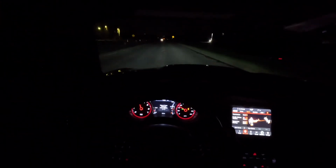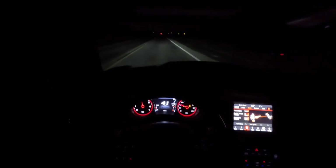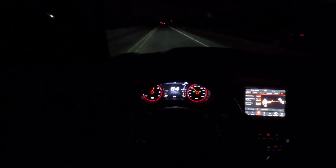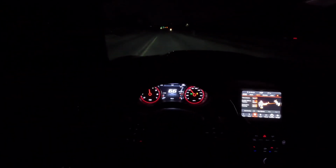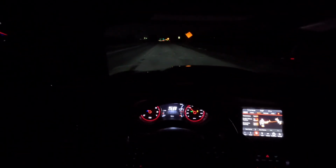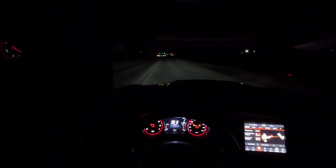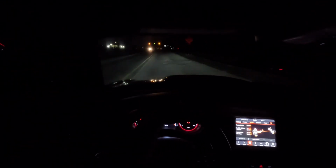Why is my shit not upshifting? What the fuck? Bro, this car is messed up. These damn potholes. Bro, let me turn on my high beams real quick. Bro, I picked the most stupid roads to drive down in my videos. It's either bumpy as fuck or it's dark as hell. Like, it can never be just a good road with some good lighting. There ain't no street lights nowhere.